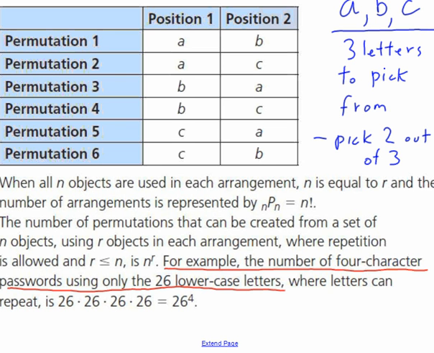In this case, there are 26 ways of choosing each of your password letters. Oh, by the way, there are certain things that they expect you to know on the diploma exam. We call it previous knowledge. We expect every Math 30-1 student to know how many letters there are in the alphabet.